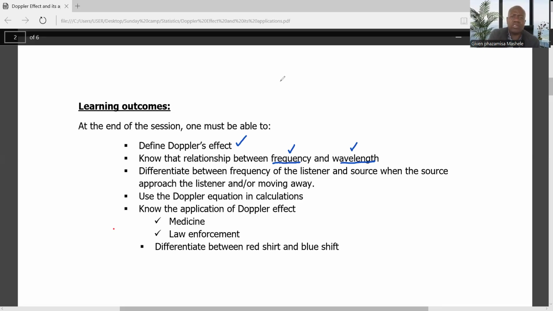When we're dealing with waves in grade 10, you'll realize that if you have something like this, which we can call a wave, then on this wave, ladies and gentlemen, even though it's not well drawn, the highest point of the wave is called a crest. The highest point of the wave is called a crest, and the lowest point of the wave is called a trough.